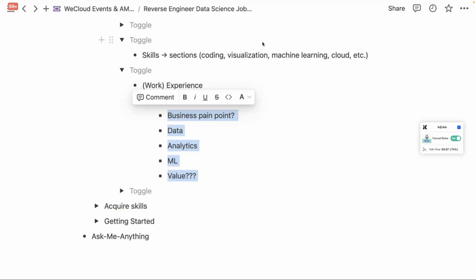Okay. Always start from a business pain point. Like, what problem are you trying to solve? Right. Even if it's your original idea, you're trying to do some web scraping, why do you even want to scrape data from Reddit? Okay. Or some movie website. But you have to sort of reason and tell people what's the motivation of doing this project, because you're going to spend 2 weeks or a month on this project. Why? Right. And that's why sometimes employers will ask you questions like, tell me about one of your projects and why you picked this project. Why did you choose to work on this project?